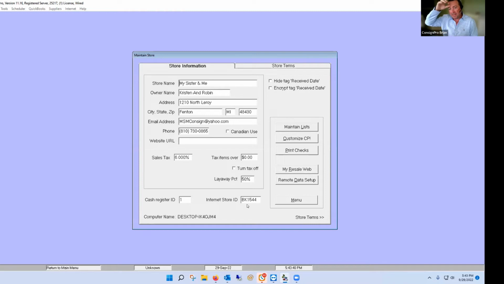This controls things like your online store, your database backup, my resale web. Really, anytime Consign Pro talks to the internet or any integration, we go through that internet store ID. So you'll need that as you're setting up your connection between Consign Pro and the Live Assistant Pro product. Just good to know where that is. If your box is blank for any reason, just email Brian at consignpro.com. I'll get you an internet store ID, but it shouldn't be.